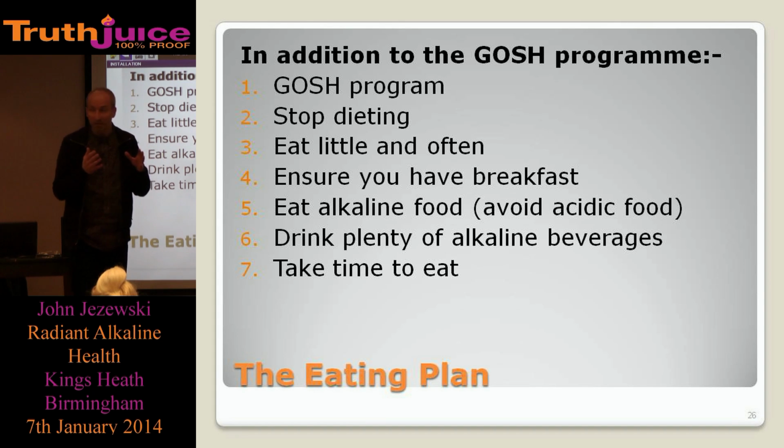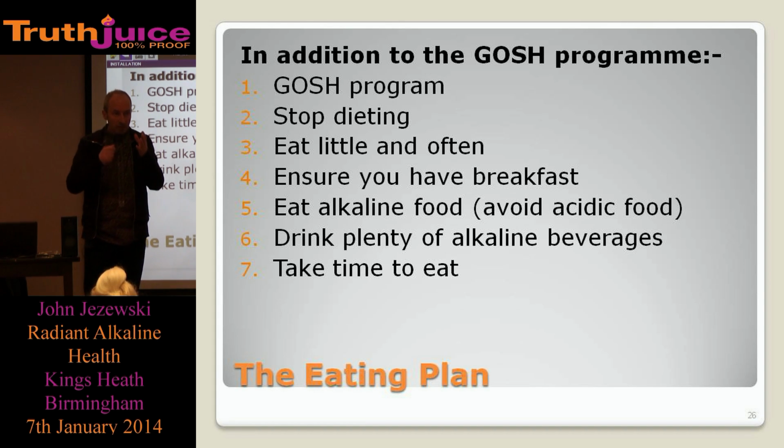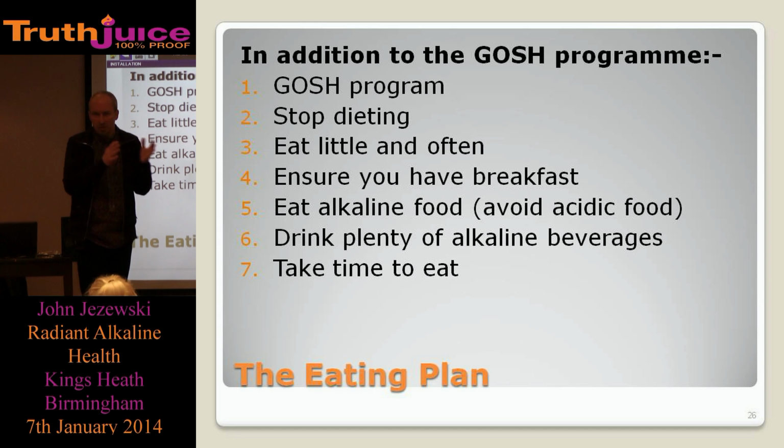Now, you can be clever. You can get a melon, and if you take the really sweet, sugary bits out of the middle and eat more towards the outer edge, towards the shell, that is, you get away with that, as long as you don't eat loads of it.